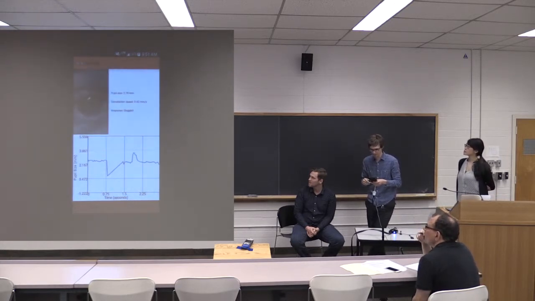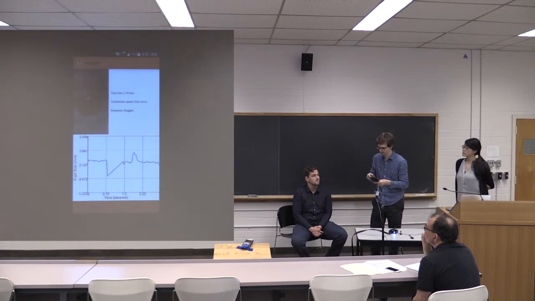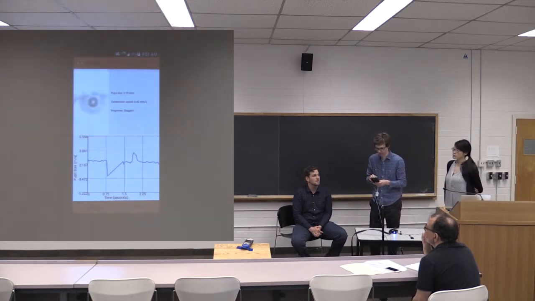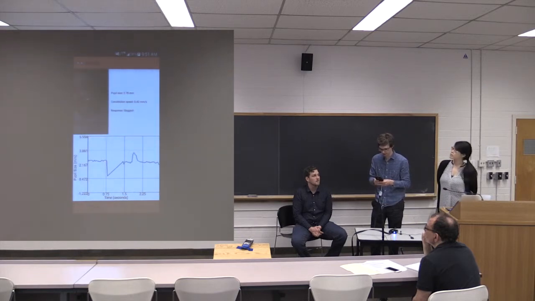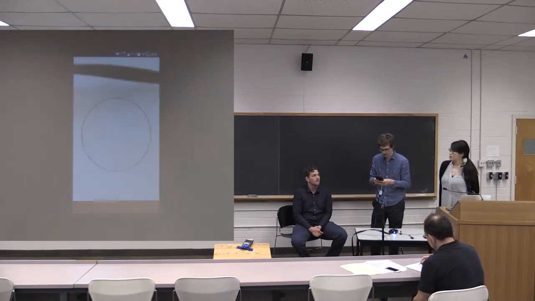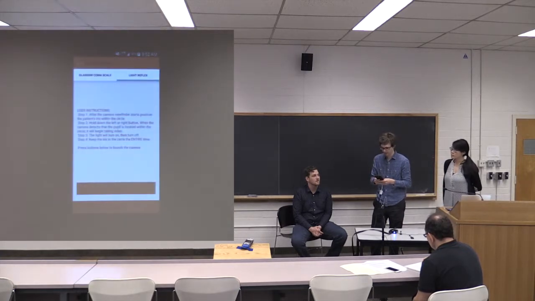On the bottom here, you can see a graph if you want a more detailed picture. You can see that the pupil does constrict and then returns to a normal value, although there's a lack of data points in this region just due to the huge change in contrast. So I'll save these results. I won't do the other eye for now, so I'll finish. And that concludes our testing.